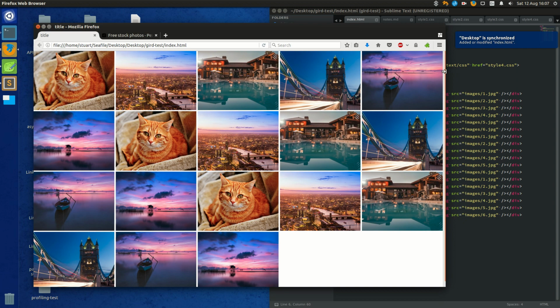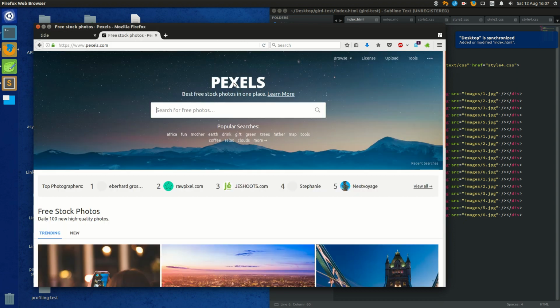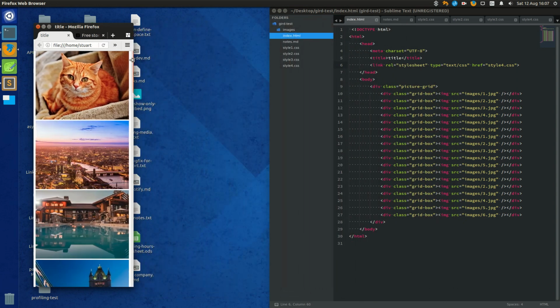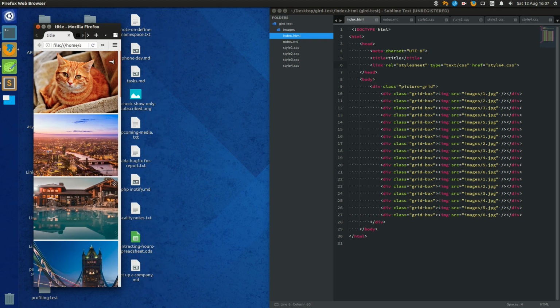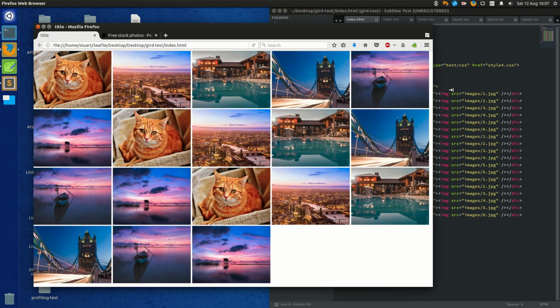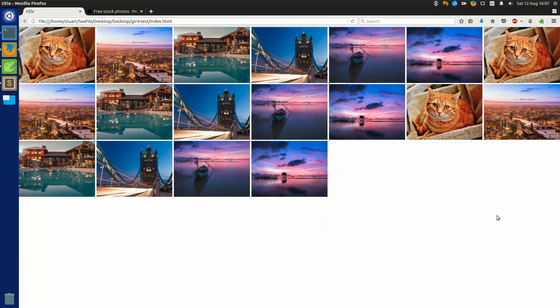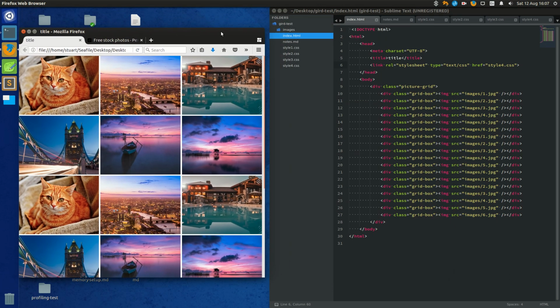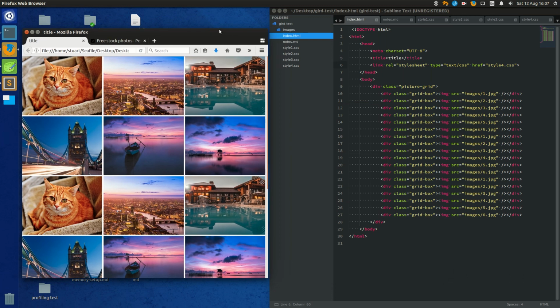All these images are free stock photos from Pexels, by the way. Highly recommend it. But as you can see, we don't have to care about what size screen the user has. If it's a mobile device, then they'll get that kind of thing. And if it's a big old desktop, then it'll fill their screen. You can wrap other content around it, but you can imagine this is just one tiny part of a page. So let me take you through the evolution of what I would have originally done before grid layouts, until I got here.